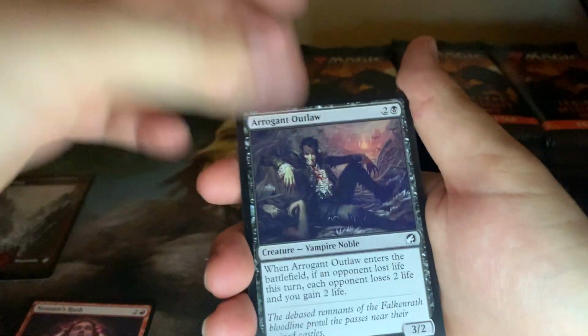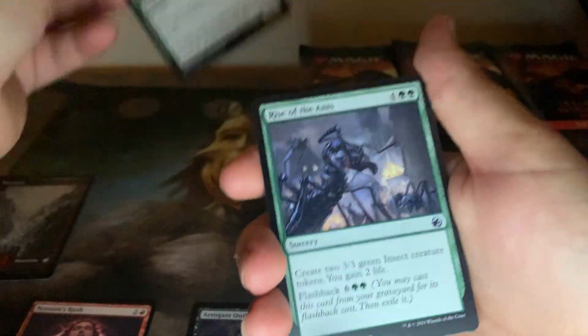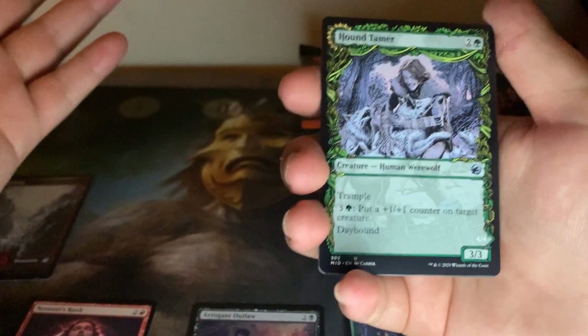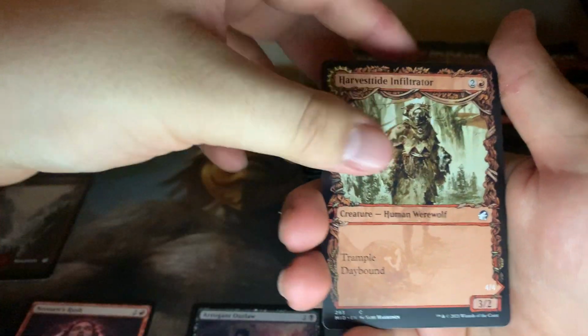Again, I'm just going to organize by color. I'm not really going to talk about the cards too much unless it's something relevant. I'll put showcase cards in their same color because we're going to get a lot of them.